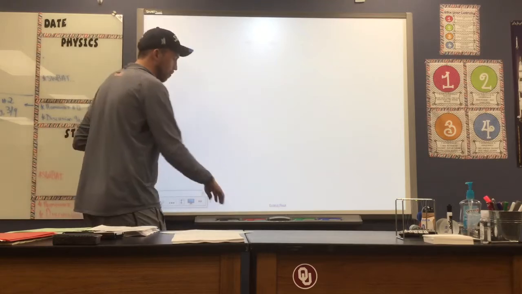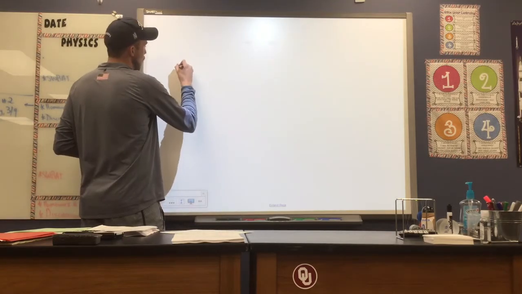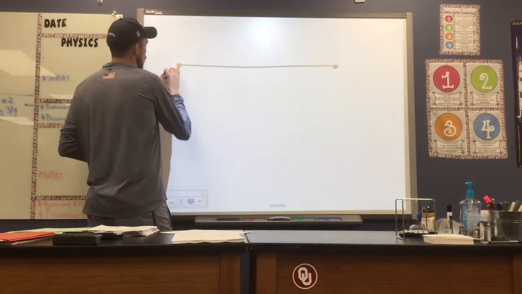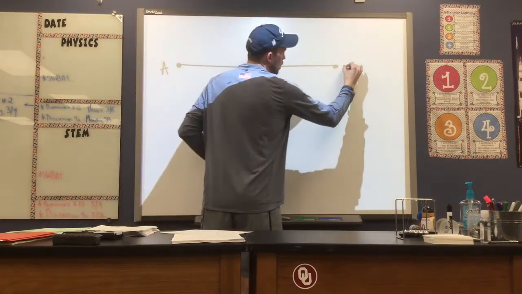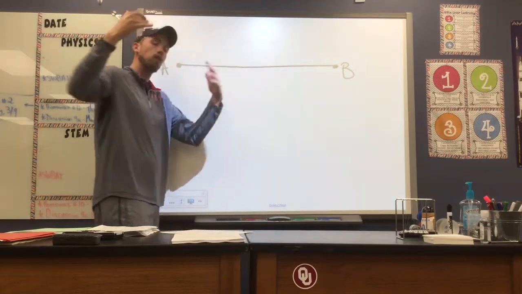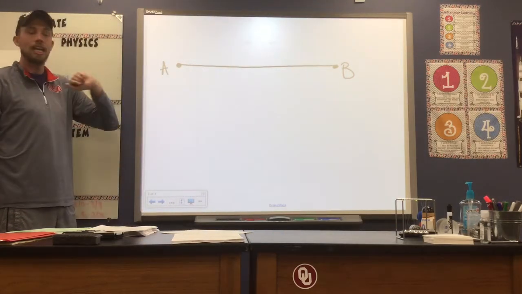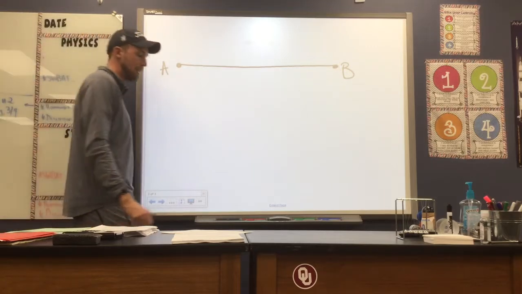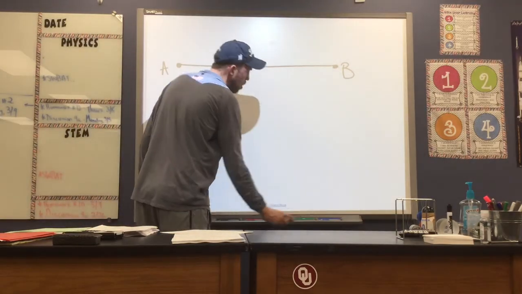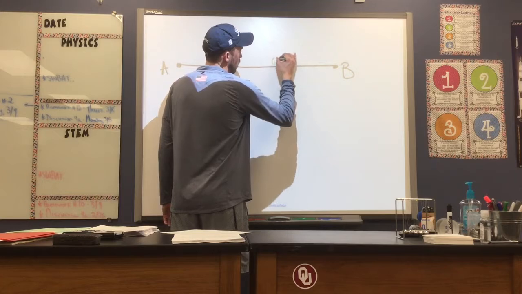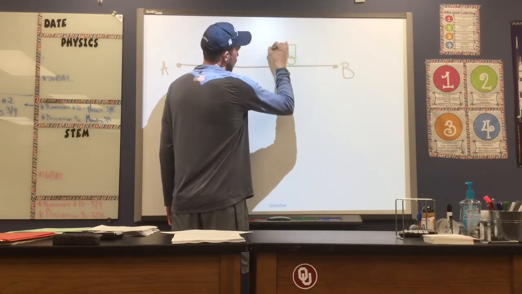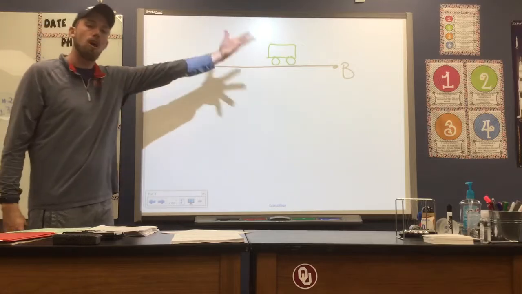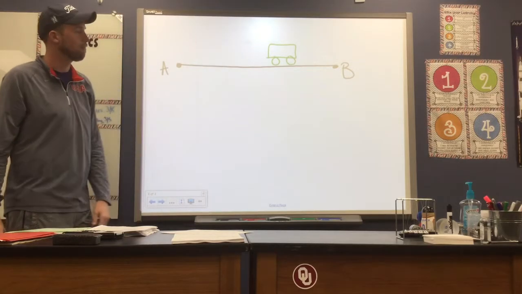So, just to refresh you all on what we're doing here, in this problem, we have a bridge, and we're told that each end of the bridge is used to support the forces that are acting on the bridge. Those supports are referred to as support A on the left-hand side and support B on the right-hand side. We're told as well that there is a truck on the bridge a certain distance away from point A. It's about 15 meters. I'm not going to redraw that to keep our picture a little bit cleaner here.